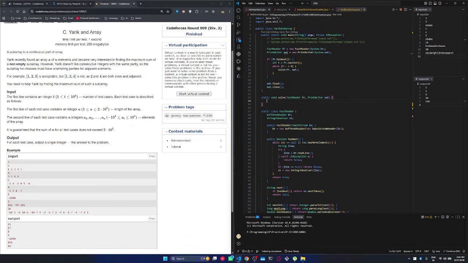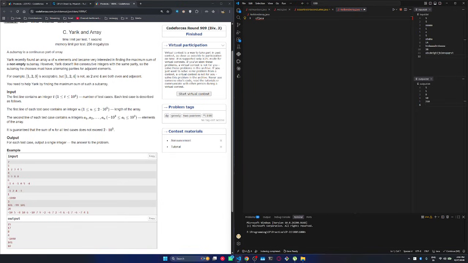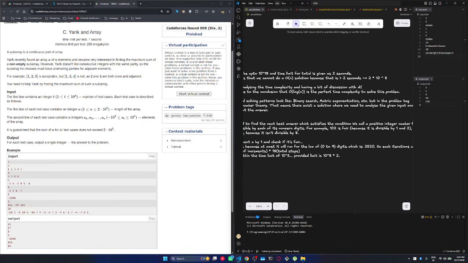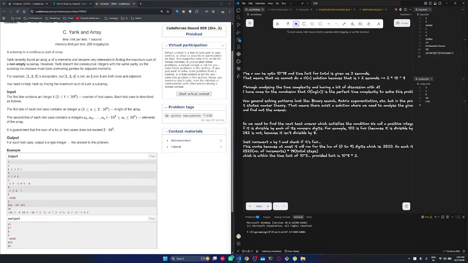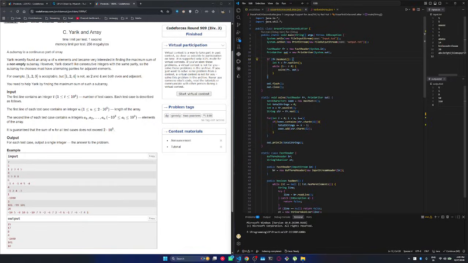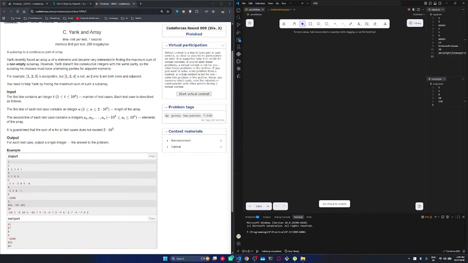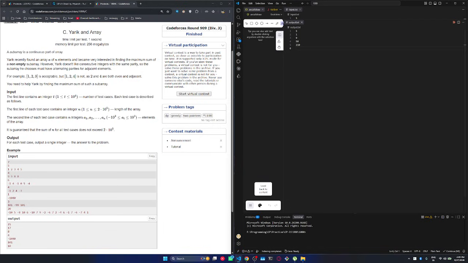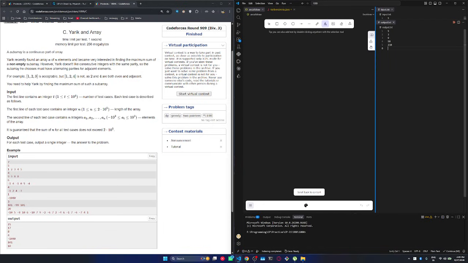Close these out. Oh wait, how do I control D? No. Control Shift D. This was a different problem. Okay.